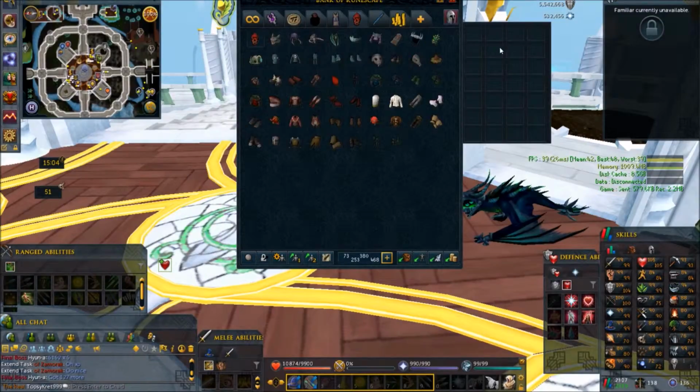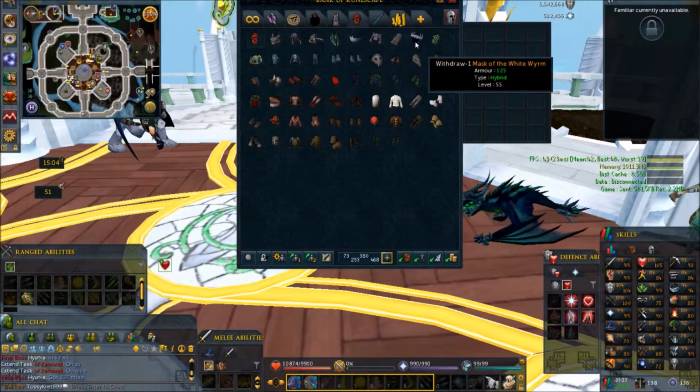Over here I have all my extra outfits for the 5% bonuses. I think I have every Slayer helm. They're not all in here because I trashed the ones that I don't use very often, but I do have every Slayer helm, I'm pretty sure. I don't have all the new outfits yet because I haven't played RS3 in quite a while, but I do have most of the 5% outfits as well.